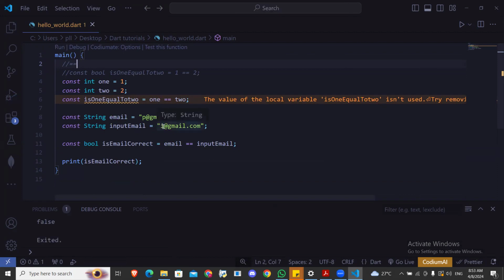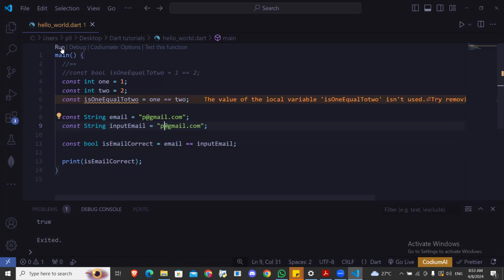But what if I change this to p@gmail.com and run this again? You will see that it is true. That is when Facebook will now log you in. So I believe you understand this equality operator.